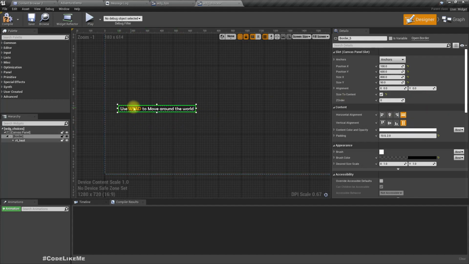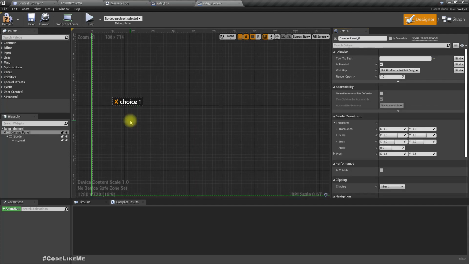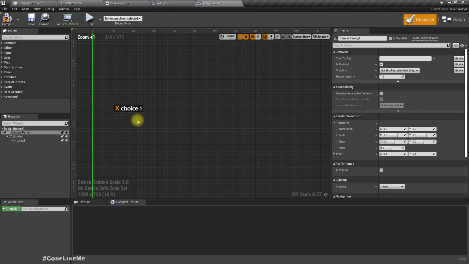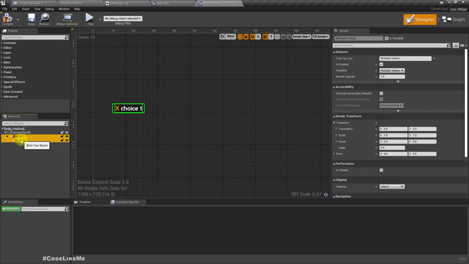As the existing text, I'll put input X and choice 1. Okay, can I duplicate this?